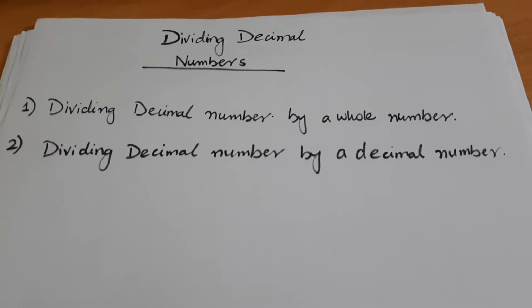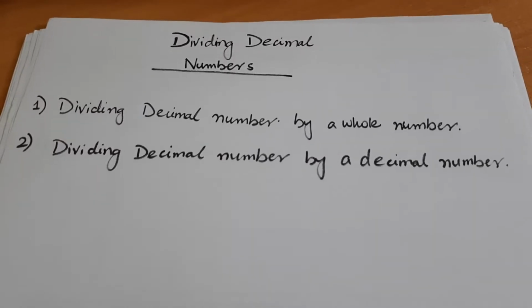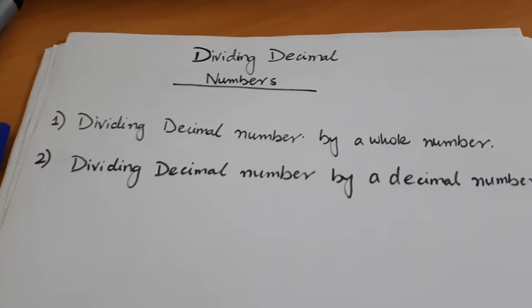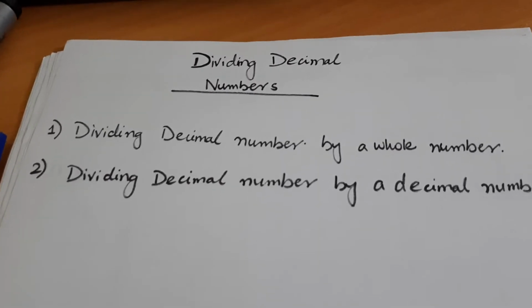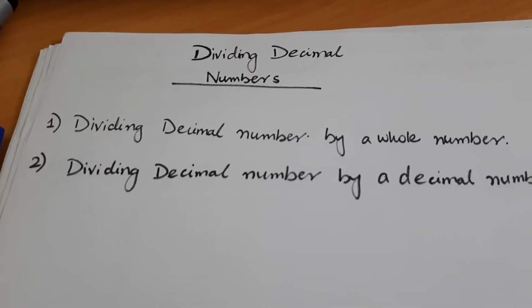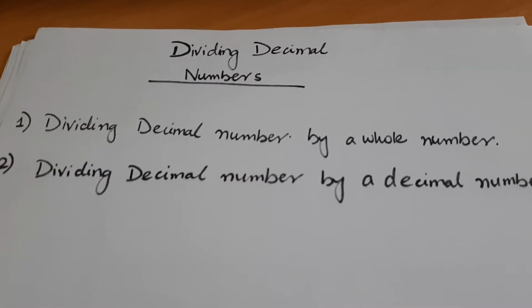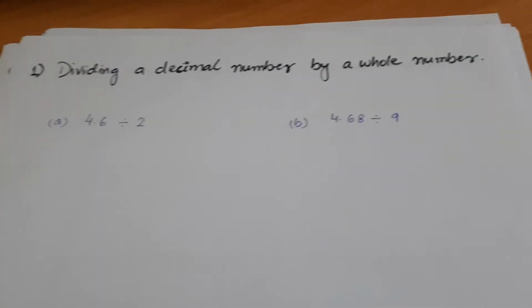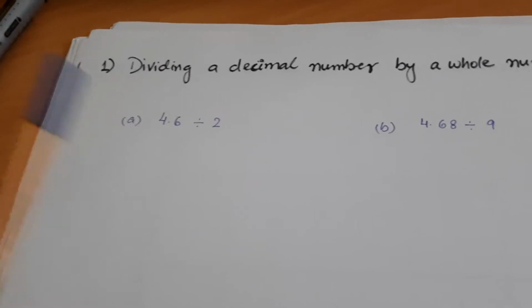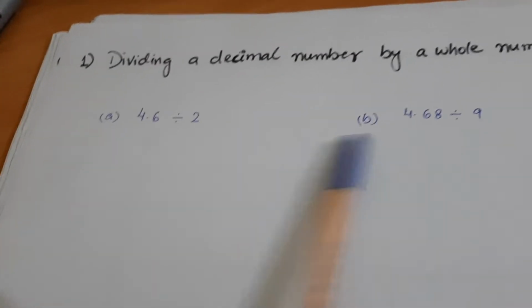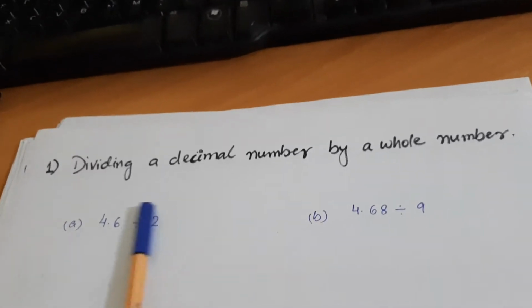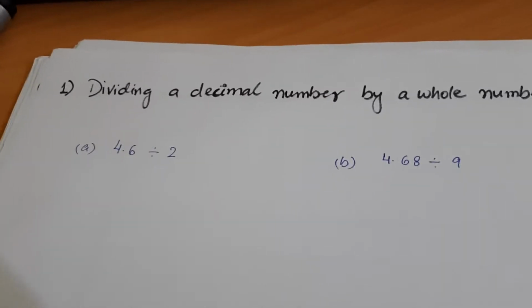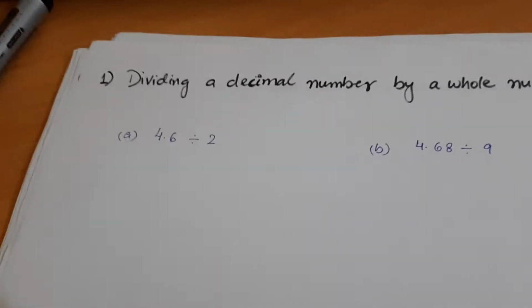So today I am going to teach you how to divide decimal numbers. Now there are two situations to divide a decimal number. One is if you have to divide a decimal number by a whole number, and the other one is where you have to divide a decimal number by another decimal number. So we are just going to go with the basics. We are going to use basic numbers, the basic dividend and basic divisor, for both the situations. So the first target is dividing a decimal number by a whole number, and I will tell you how to divide a decimal number by a whole number.